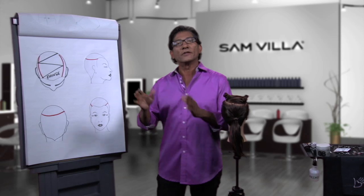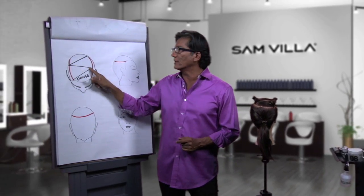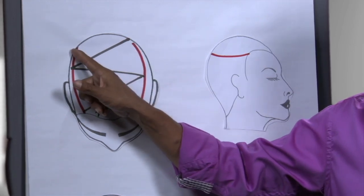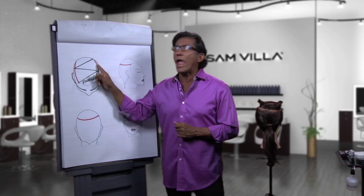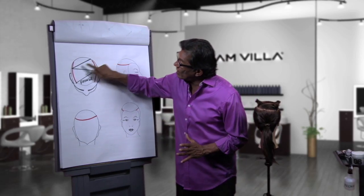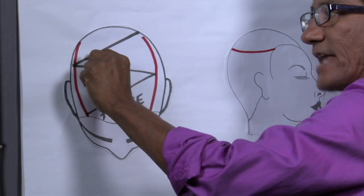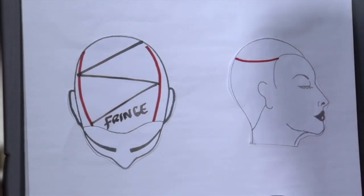Now let's talk about the triangles narrow to wide. When might you stand on the narrow side? We just talked about standing on the wide side of each triangle. You stand on the wide side when you want to create and release a lot of weight — high density. When you have low density, you need more length. If you stood on the narrow side, brought everything over to the narrow side, lifted and cut up, less hair is short and more hair is getting longer as it travels over.